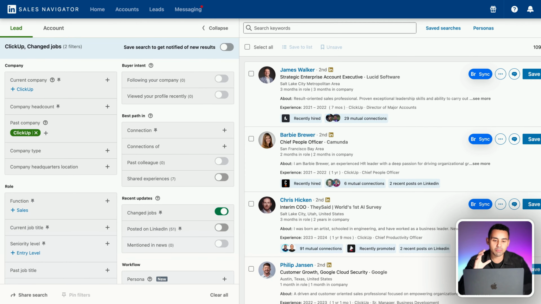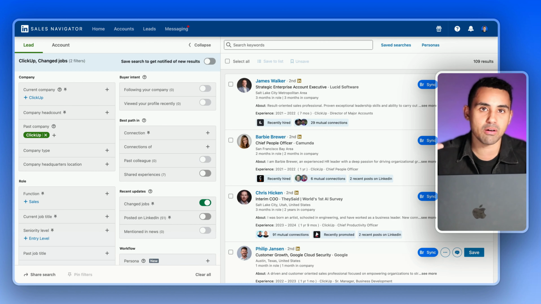From there, by using your existing customers, assuming they are a bit big or even smaller, it doesn't matter actually, you're going to be able to see if people went to a different company. And because they're already familiar with your service or your product, you're going to be able to reach out to those people so that they implement your service or product in the new company. So this is super powerful as a combination of two filters with Sales Navigator.